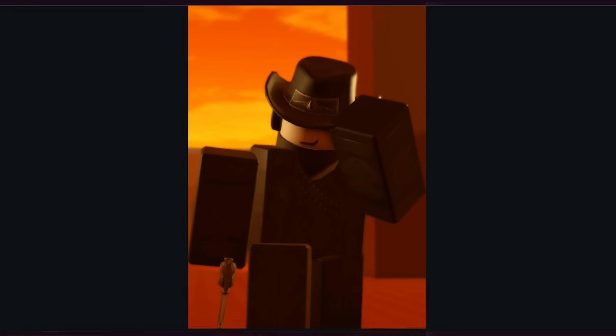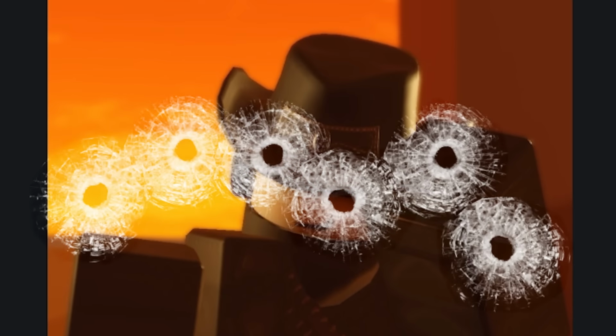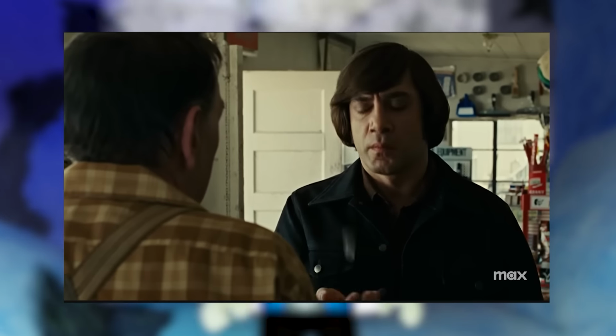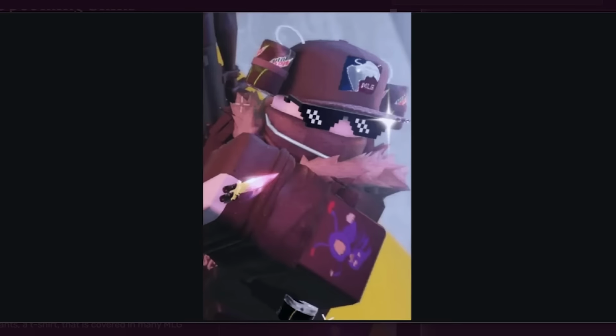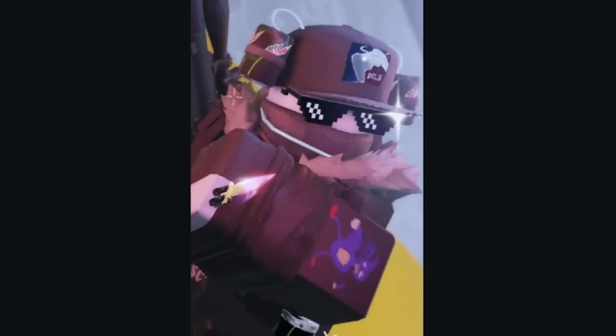Some upcoming skins for Chance, we have the Outlaw skin, which gives him a whole cowboy type look. Now, I kind of think this is a reference off of the main villain from No Country for Old Men, where it's this villain guy who always flips a coin to determine whether the person lives or dies. Another upcoming skin is MLG, which turns Chance into a sniper with military clothing on.